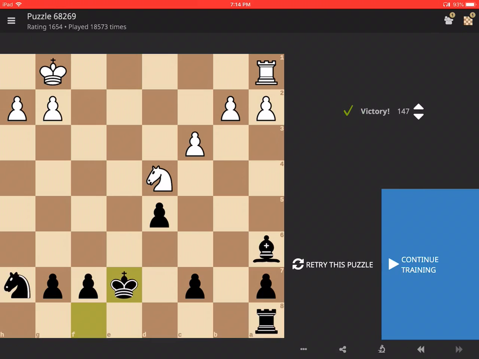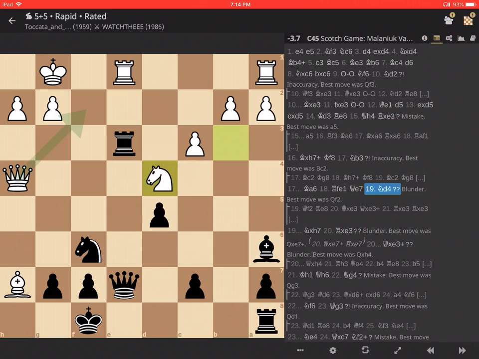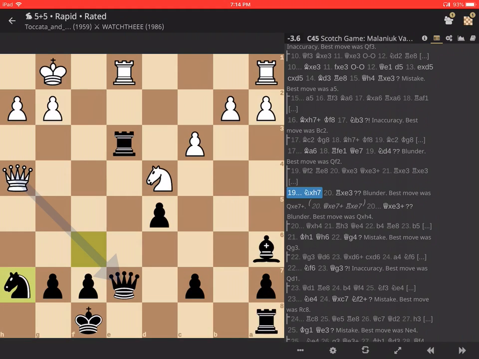The analysis here on the bottom right, this analysis from where the game is. Yeah, so it's 2,000 each, almost each player, and it's a blunder. Yeah, it's right there. Move 19. Double question mark blunder. Best move was queen to f2.